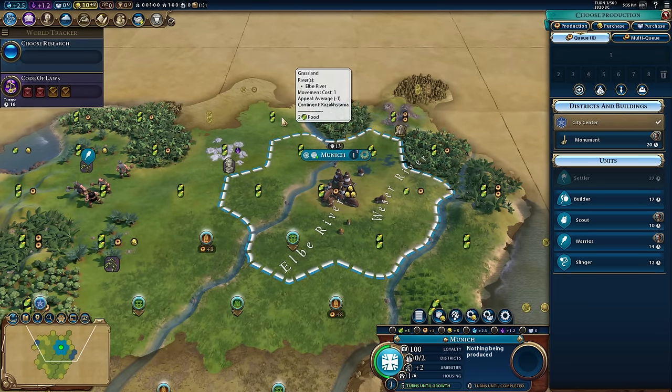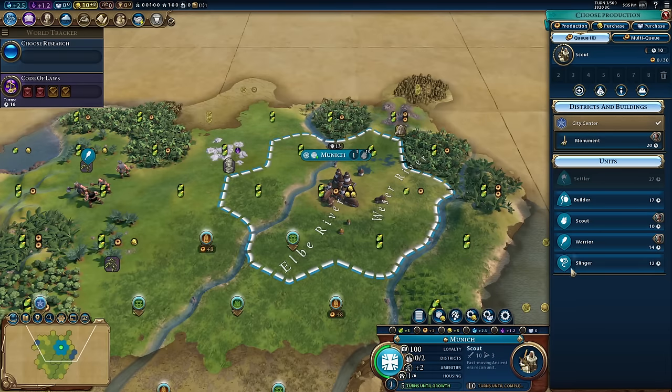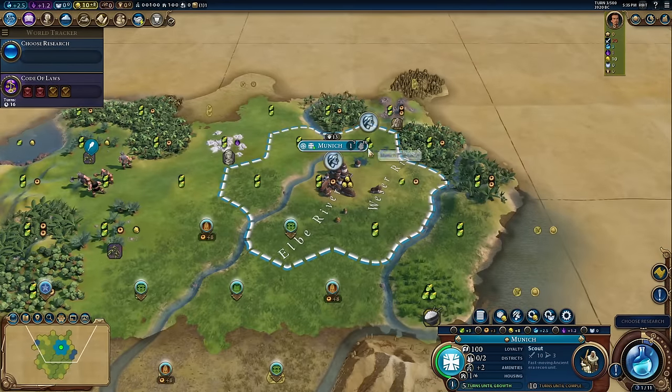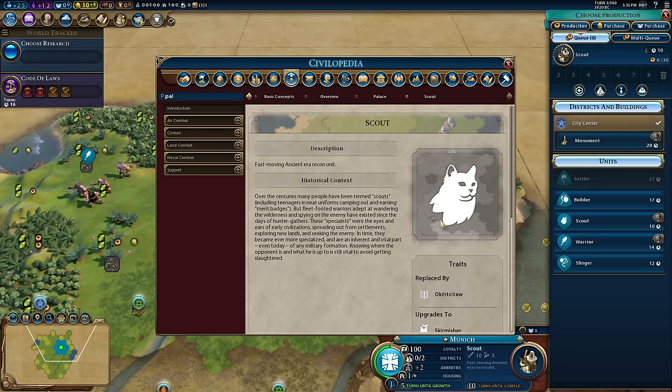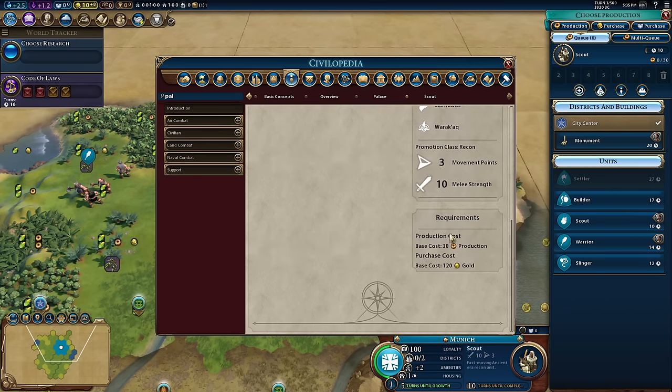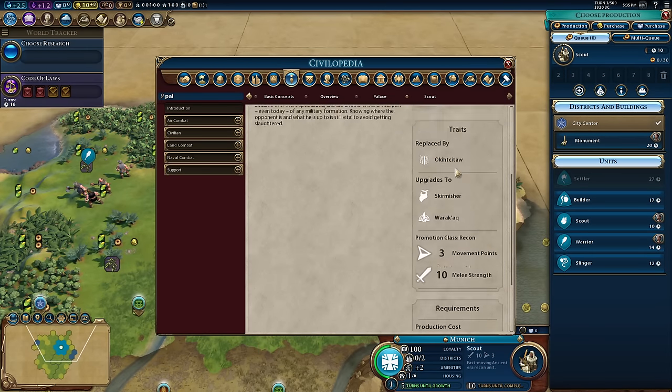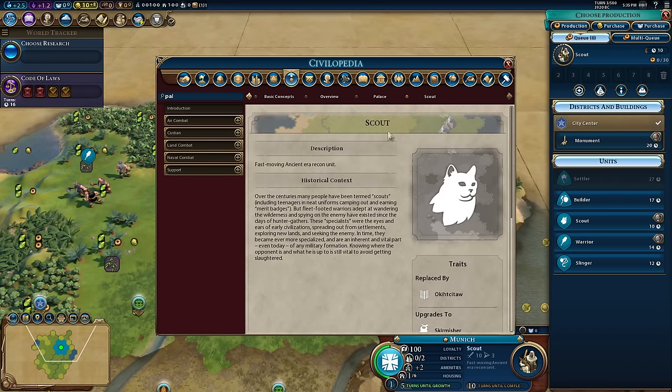Because we have such low production, I would go for the cheapest thing a city can build, which is a scout. Now, normally, I would actually say it is worth getting a warrior over a scout. I know the meta in Civ 6 is very much to go for scouts, and there's good reason for that. Scouts are by far the cheapest unit at only 30 production that a city can build from the beginning of the game. And with 3 movement, they are fantastic at literally scouting around the map.